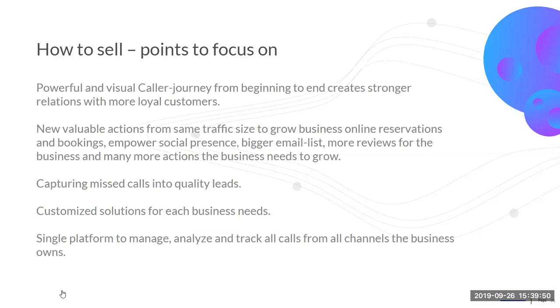Customized solution for each business need using our engagement screen editor. As you see, you can edit everything here and customize any page. It's one single platform to manage, analyze, and track all calls from all channels that the business owns, by easily duplicating the JavaScript code or the link.